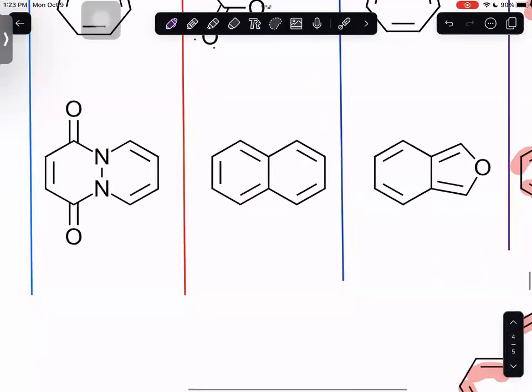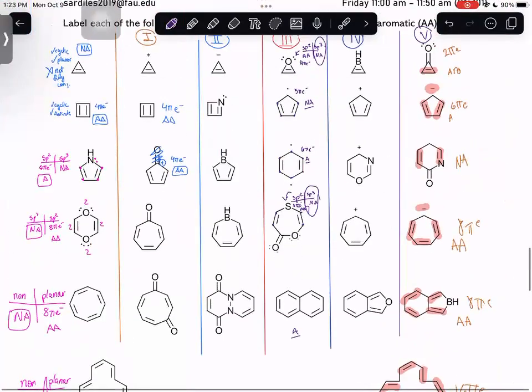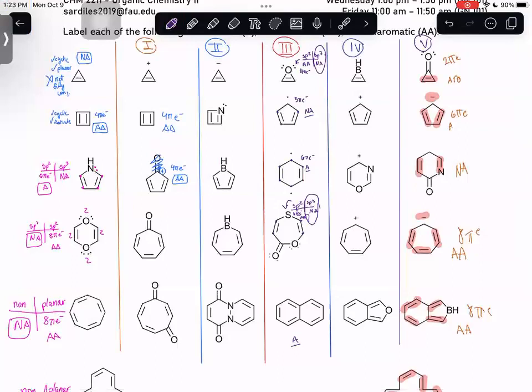Non-aromatic, beautiful. Great question. That one, it's aromatic. And the previous one, you said the first one was non-aromatic, that's correct. Second one, non-aromatic, and then the third one, it's aromatic. Beautiful, great job. Third volunteer, anyone? Thank you, great job.